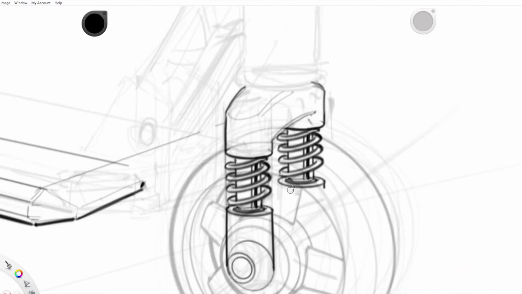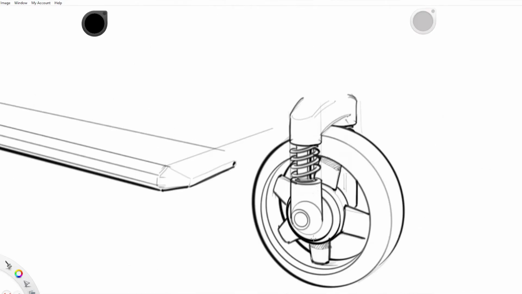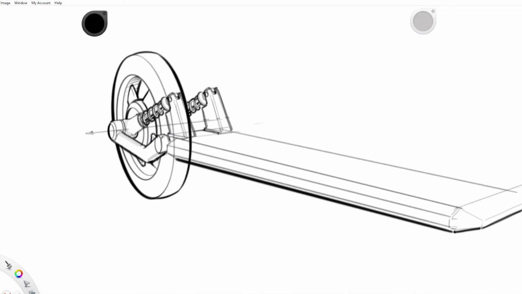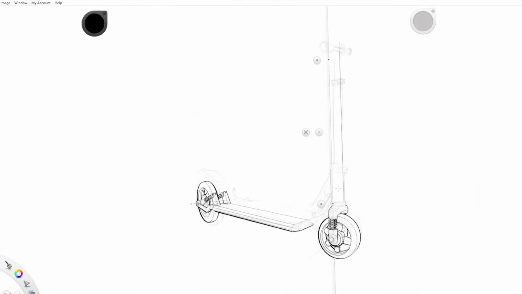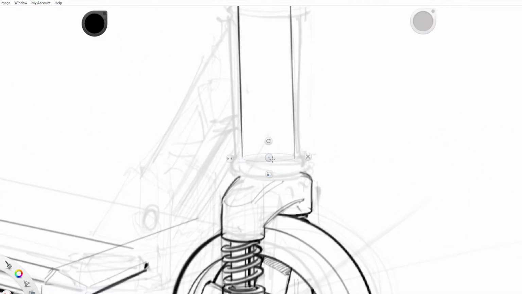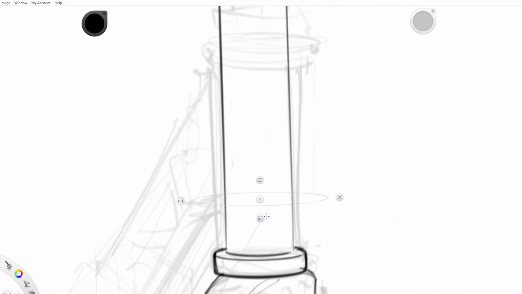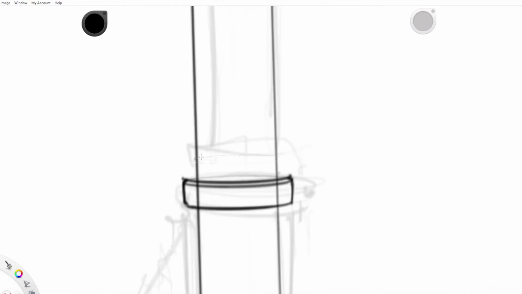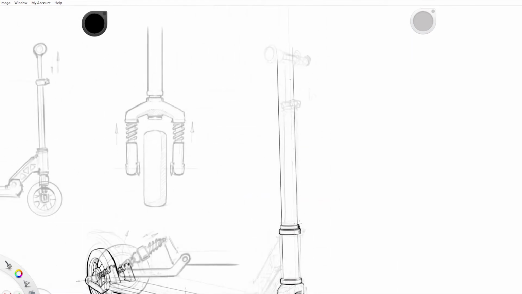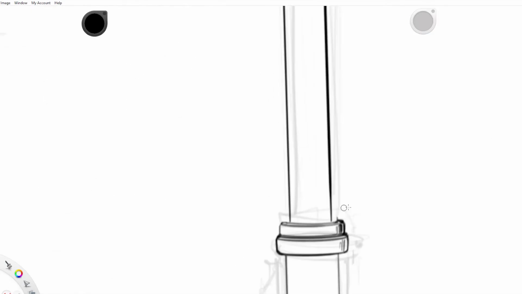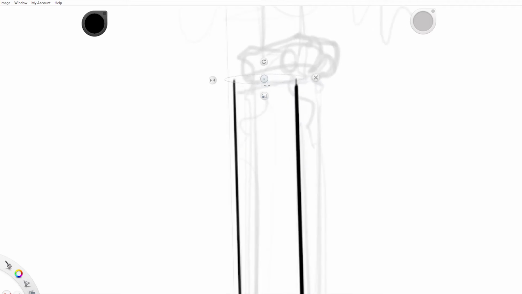Another way to benefit from the digital environment is using layers. I always draw new elements on new layers, then delete what's below them and merge everything down onto one layer again. I tend to record my screen with the built-in Windows Game Bar, which sadly does not see my layers bar, so I can't show you what my layer structure actually looks like. But when I work, I have a bunch of layers and I always try to merge everything into one functional layer if possible, or at least minimize the number of layers at the end of the process.